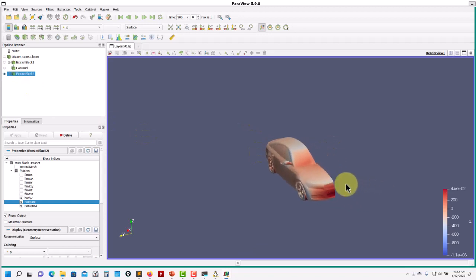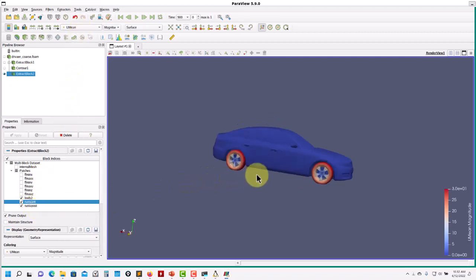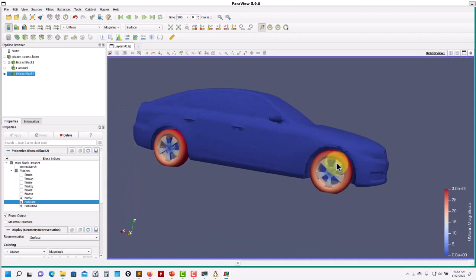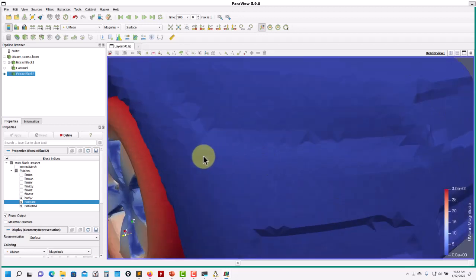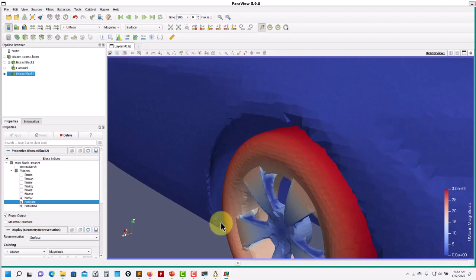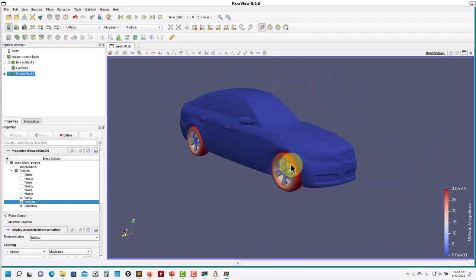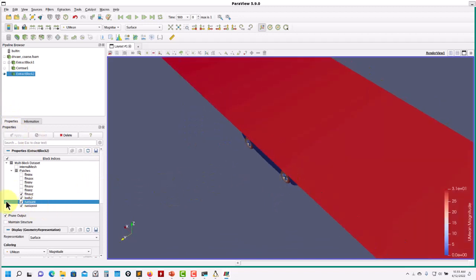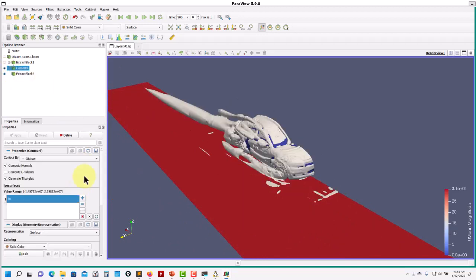I just wanted to show you, if I put velocity, look at that, actually on the wheels we impose a boundary condition to have the rotation there, which has an effect, as you have seen at the beginning when I showed you the case presentation. Also, you can see that the mesh can be improved a lot. The fine mesh that you have there is much finer than this, and it will give you better results. I think it will be something about 0.26. Let me also put the ground plane. The ground should also be the mean, this one. It is also moving now with a velocity of 30. And this is it. If I add transparency, it works nicely.